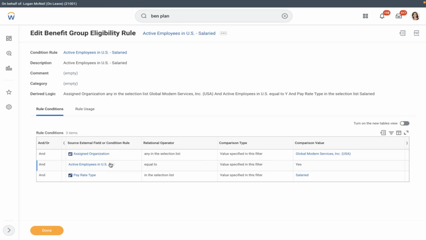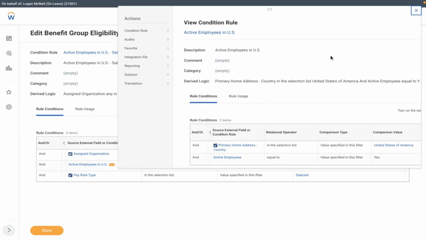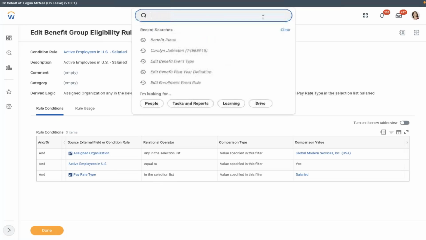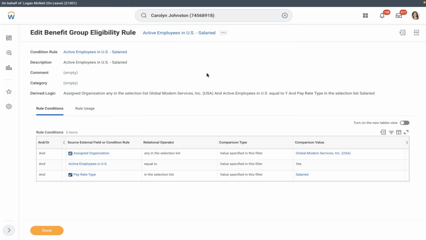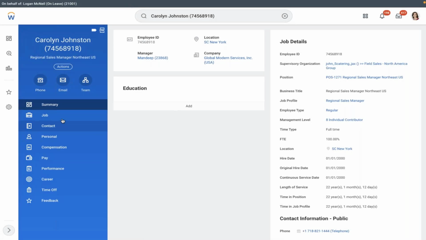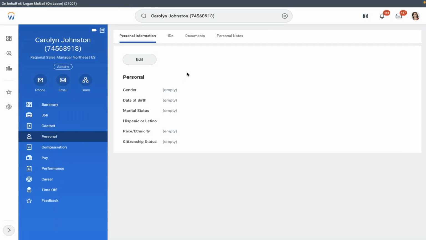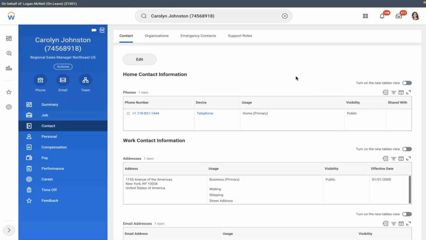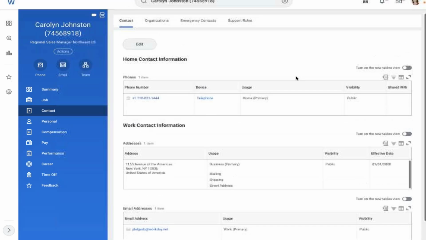Okay. So further, here also, primary home address is United States of America, and then primary home address should match, active employee. He is active. Everything is, I believe, matching. We'll give a try. His address also we will see, to be on the safer side. Sorry, contact information. Primary home address should be USA. It doesn't have a home address only. Let me give a try.